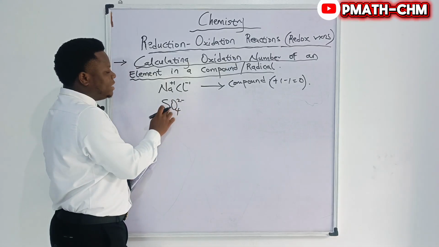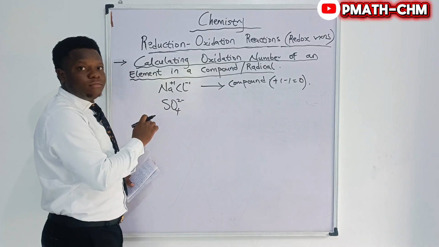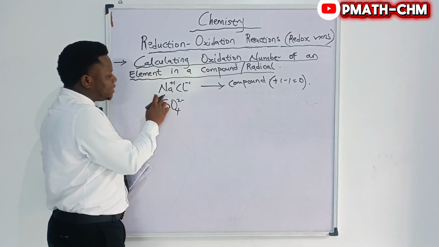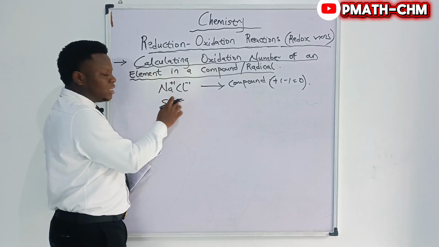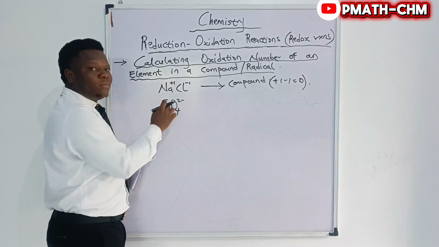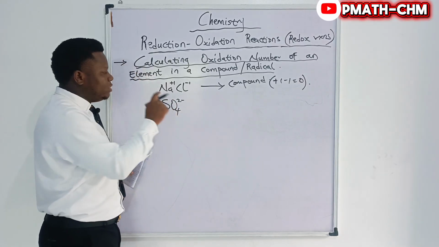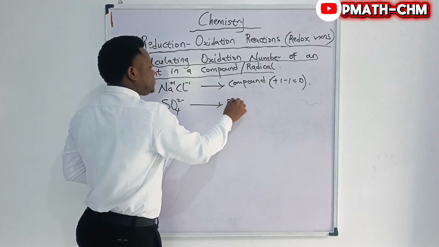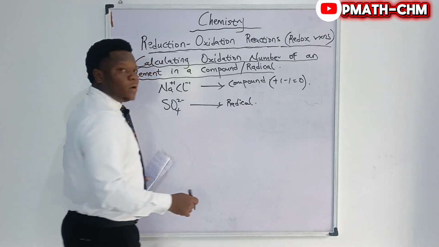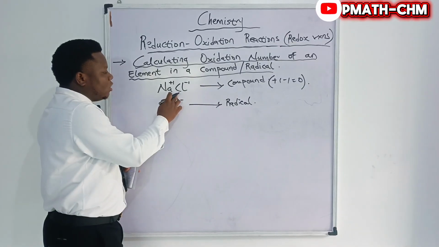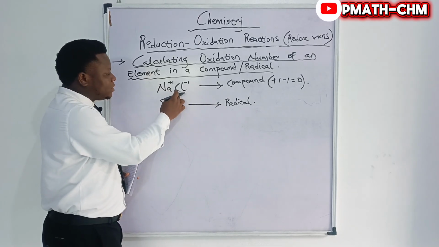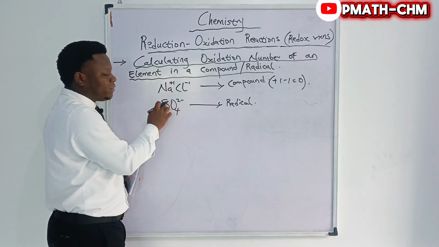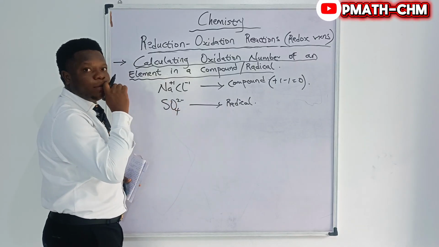Now, if you are given a substance that carries a charge, in this case, it means that what? The summation of the oxidation numbers here will be equal to this. So a group of elements together acting as one unit and carrying a charge, we call this a radical. A radical. Okay. So the oxidation number of this radical now, this -2, is gotten by adding up the oxidation states of sulfur and oxygen over here.